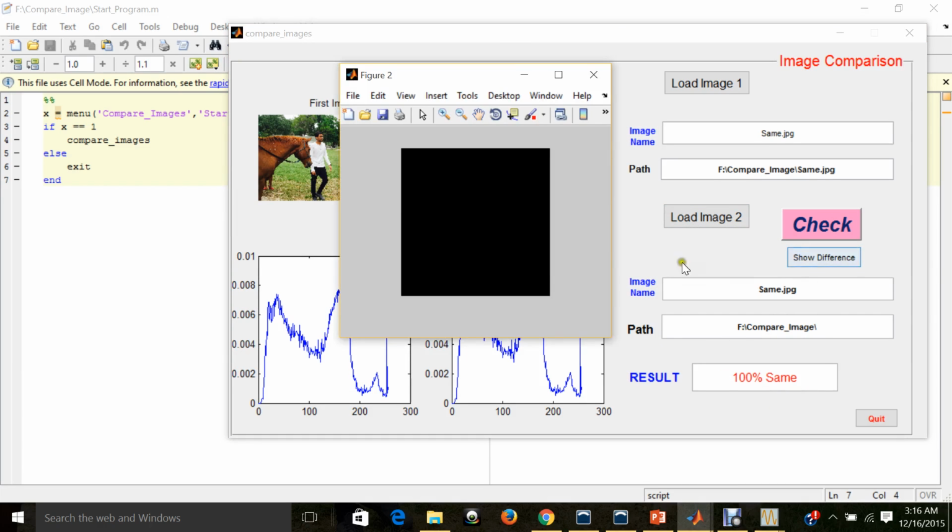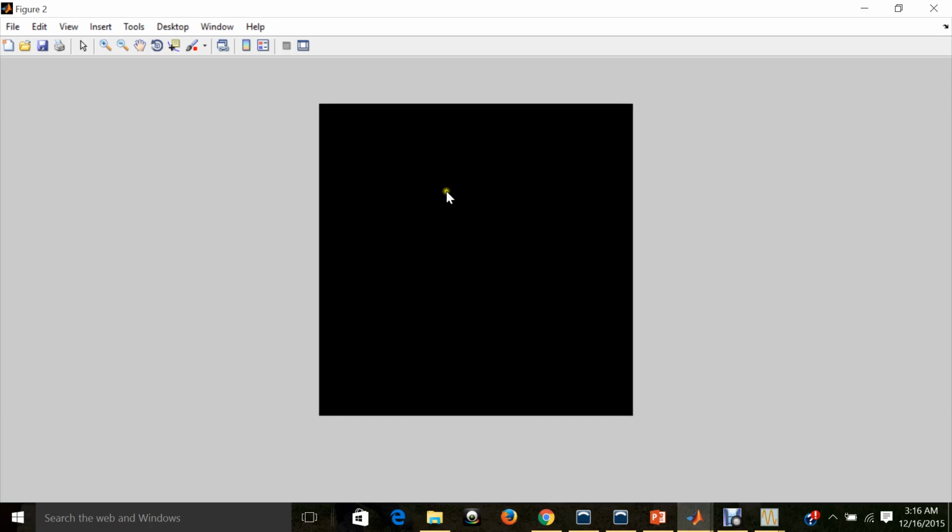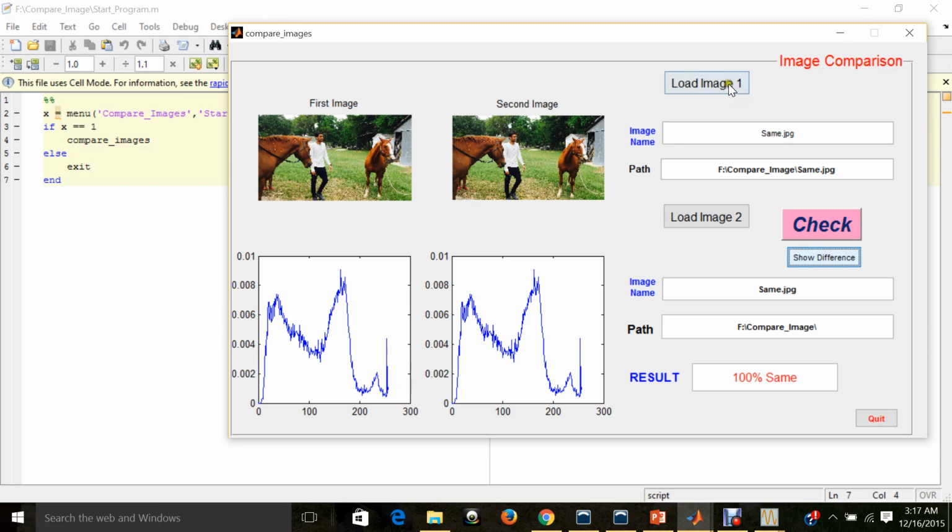Right, the show difference, there's no difference at all. So you can see a totally blacked out image, which means there's no difference at all. Whereas for the previous test cases, you can see the difference between both the images. But in this case, since both the images are same, there's no difference at all.